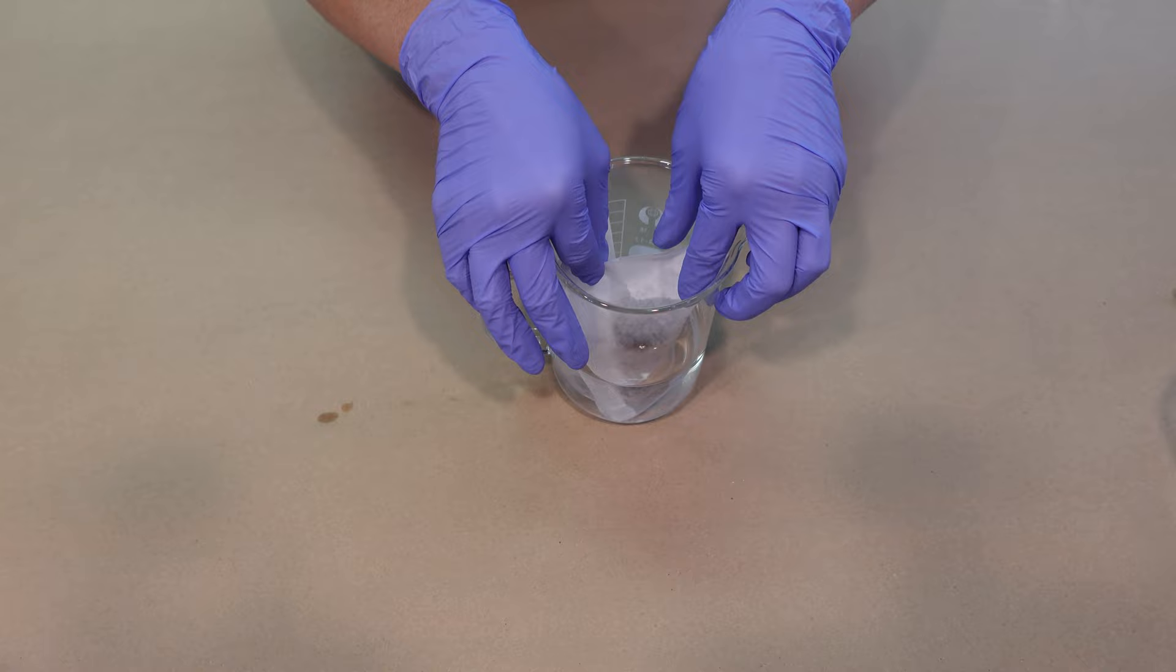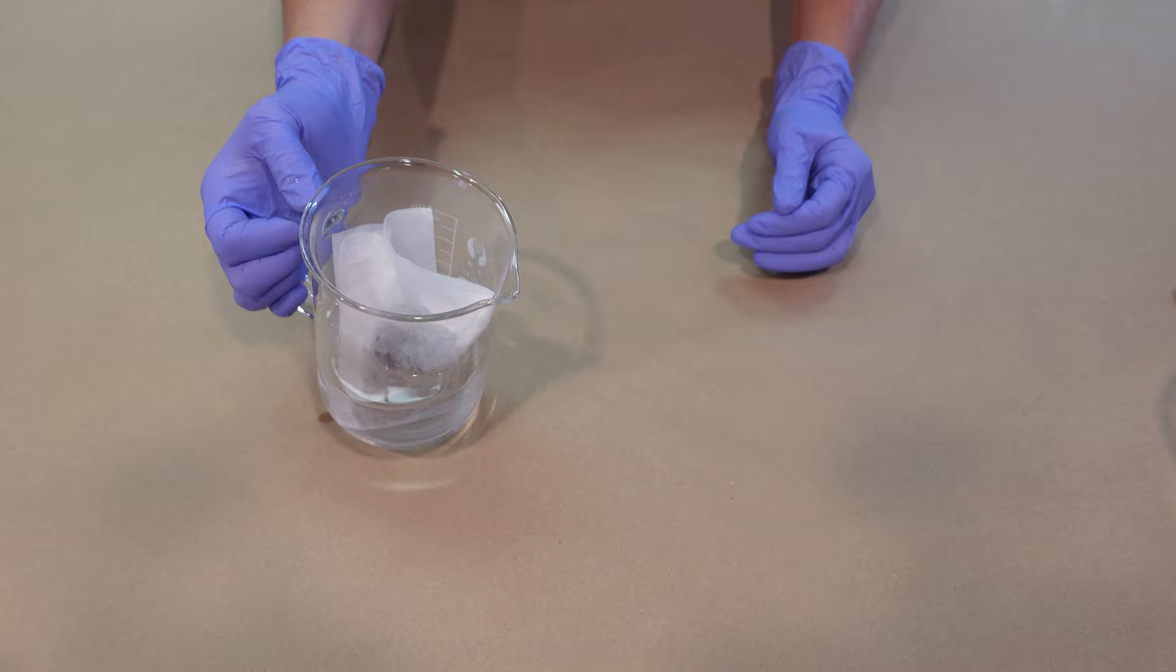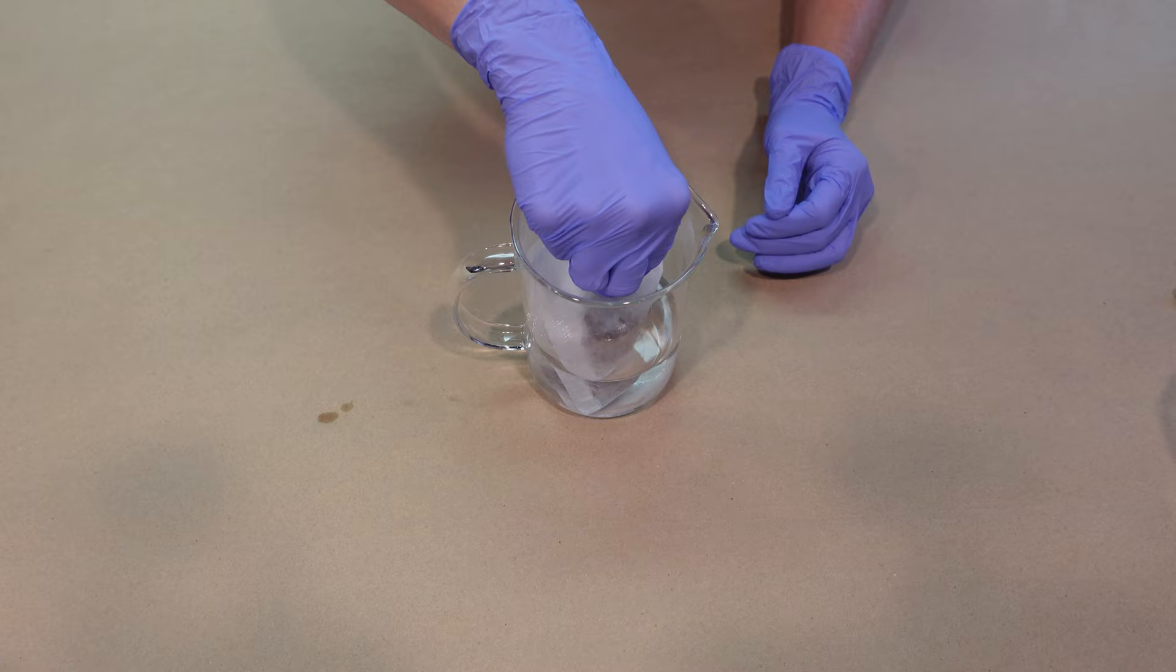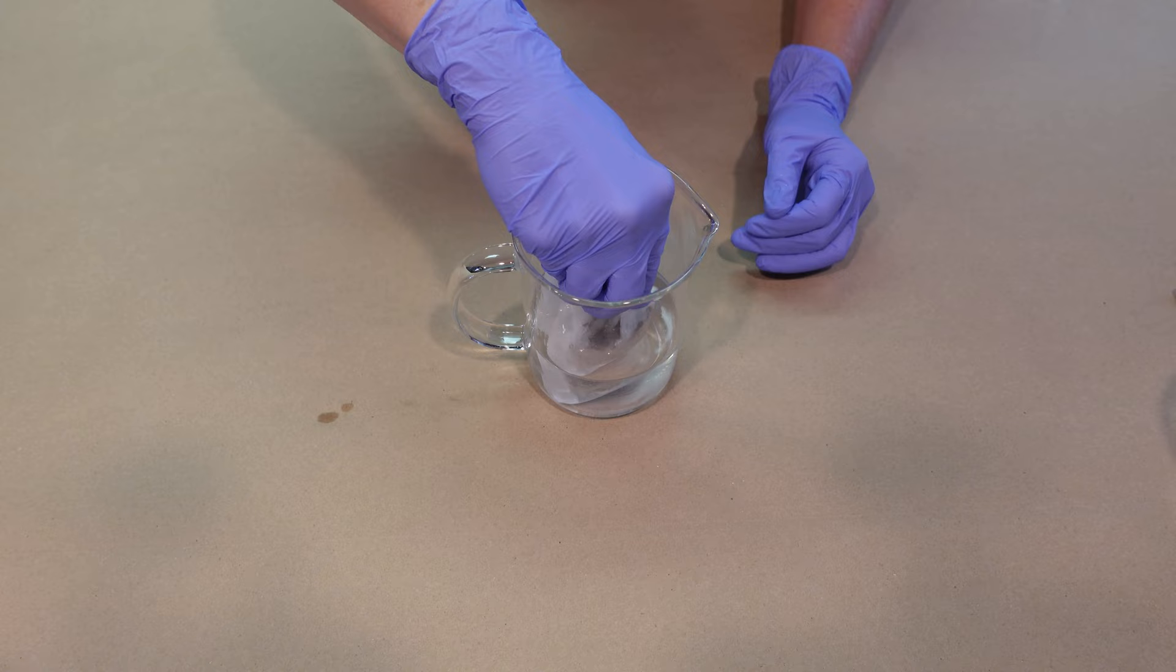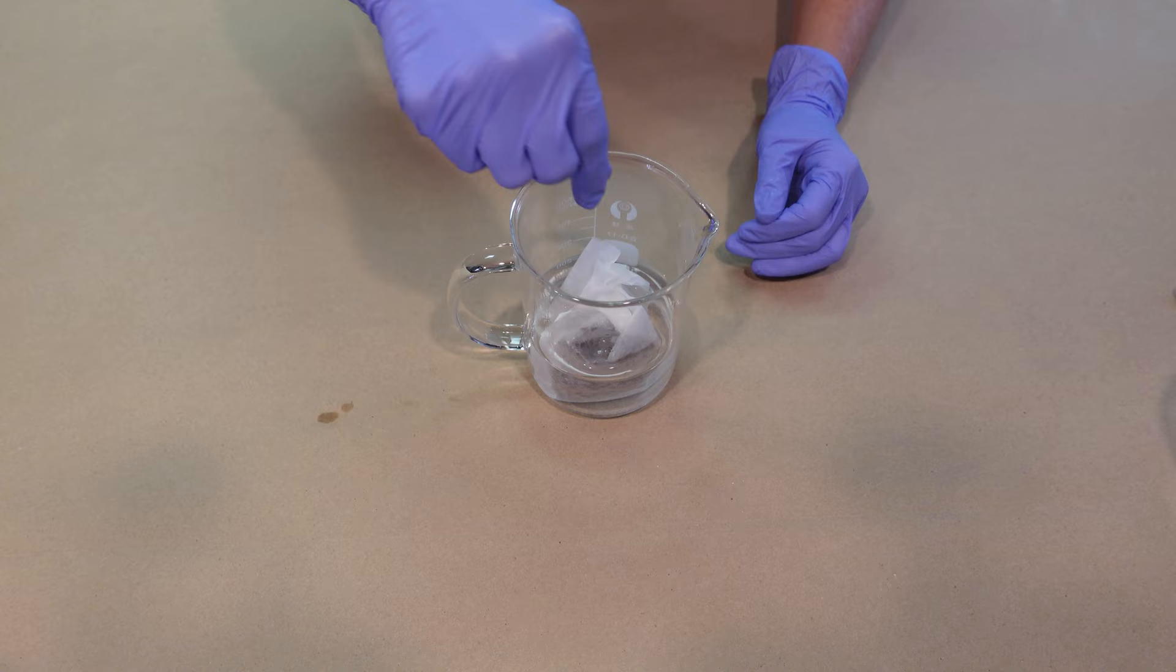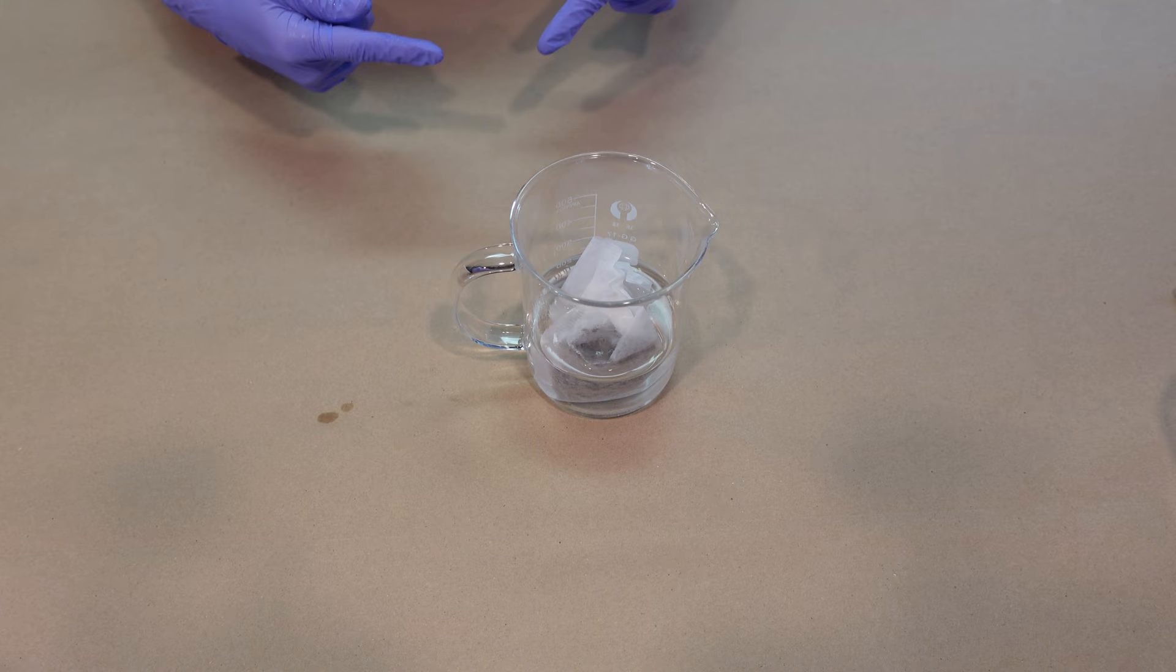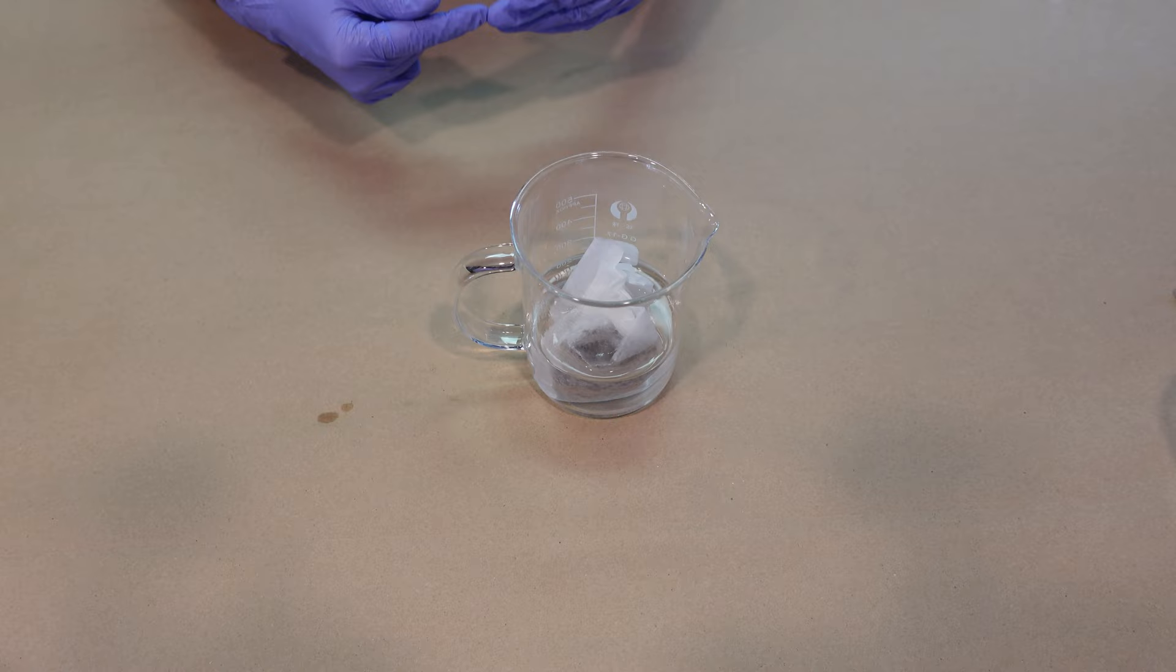What happens is the collagen will set up like a gelatin or a gel. If it's rendered inside the water—meaning it's broken down into little pieces—that means we risk the water gelling up to a thick consistency, and we need this formula to stay very very thin for our foaming pump bottles.